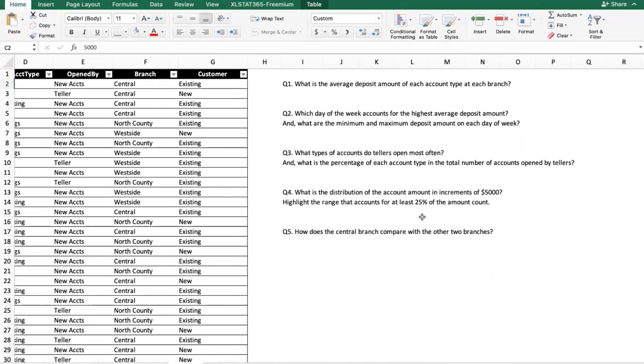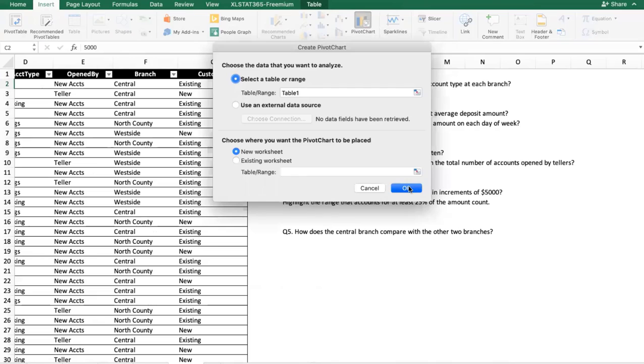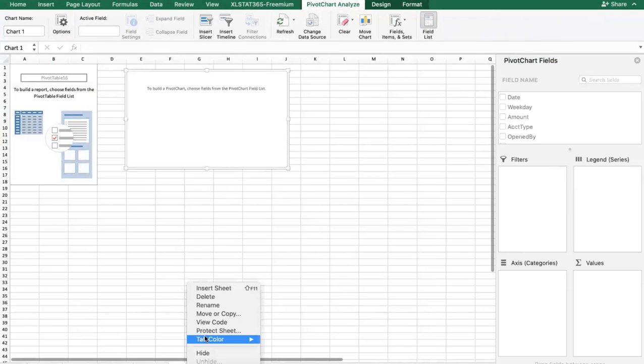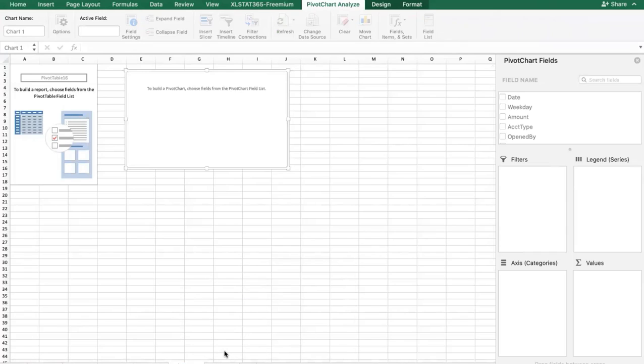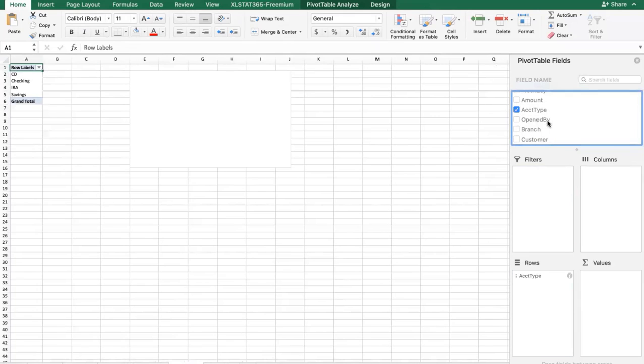How does the central branch compare with the other two branches? So, insert, pivot chart, table 1, new worksheet. All right, rename this to question 5. For this one, to get started, we'll go to count, type on rows.